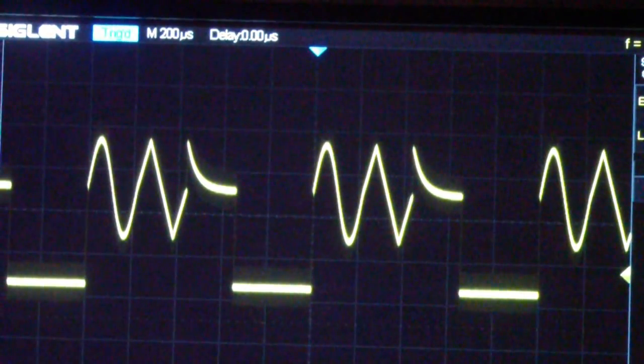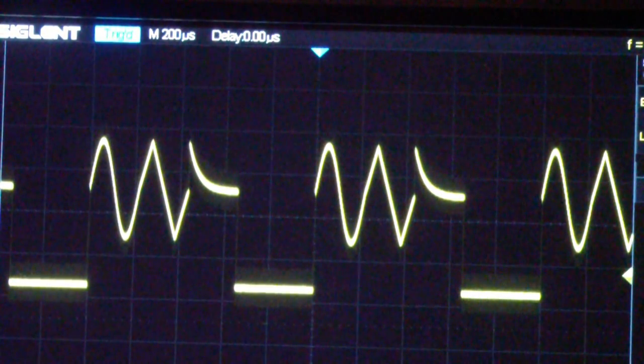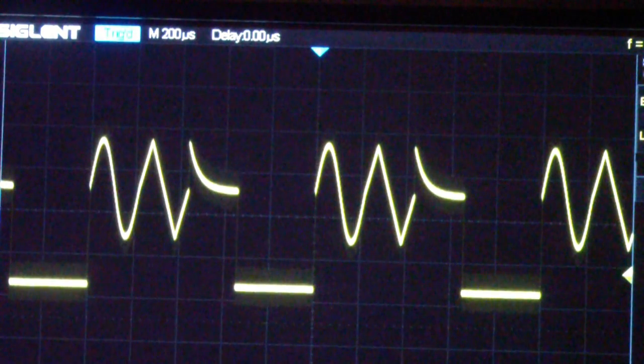Now, in a way, it's a little more apples and oranges comparison, because here I'm comparing an oscilloscope and a signal generator, which are relatively contemporaneous. I think this oscilloscope came out 5 or 6, maybe 7 months ago. The signal generator came out 2 or 3 months ago.